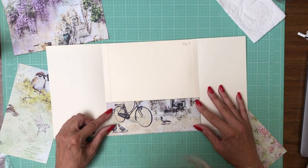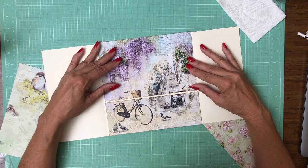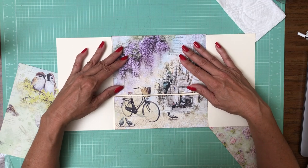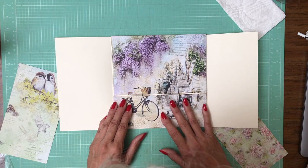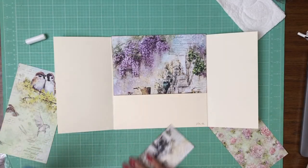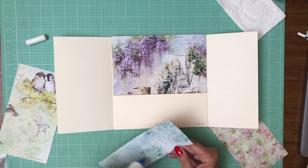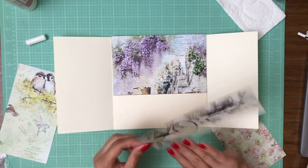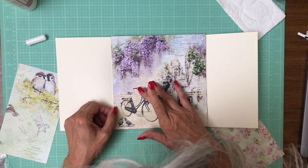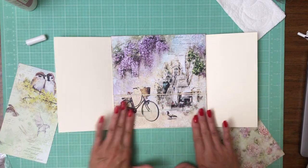So let's go ahead and do the inside first, and that gives me a little bit of time to think about how I'm going to manage my closure on the two flaps. I have to be clever because the pattern is so strong on the two flaps - I don't want to interrupt it. Everything looks like it fits fine, so let's go ahead and get it glued in. Hope everybody's doing well. It is warm and sticky here in San Diego, which is a little unusual - we don't usually get this much humidity. We're really kind of a desert normally.